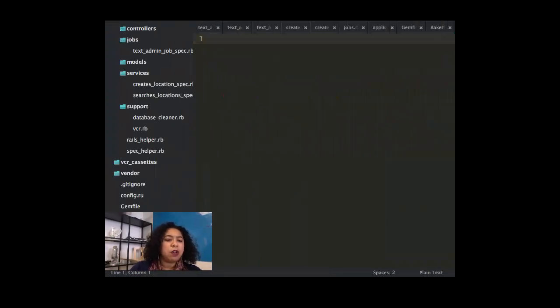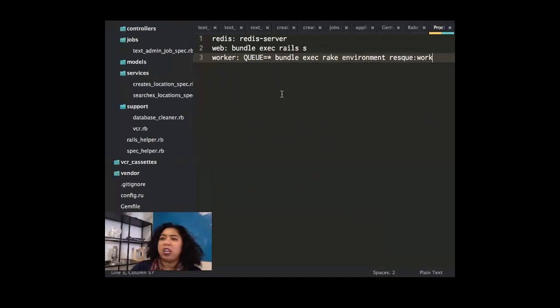And then in the Procfile, we're basically going to say, these are 3 threads of work that I want to have done at the same time. We have Redis running the Redis server, we have our web running our actual web app, and we have a worker that's Rescue doing the work of the jobs that we queue it up to do.